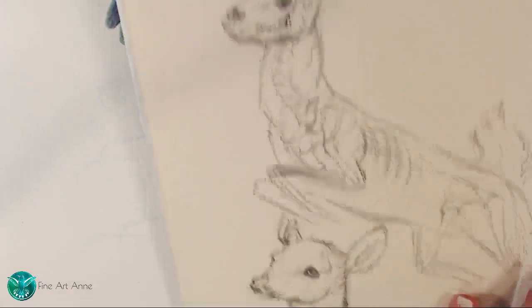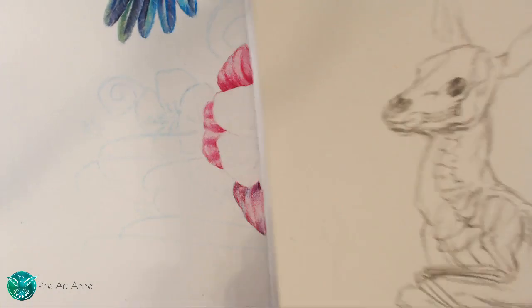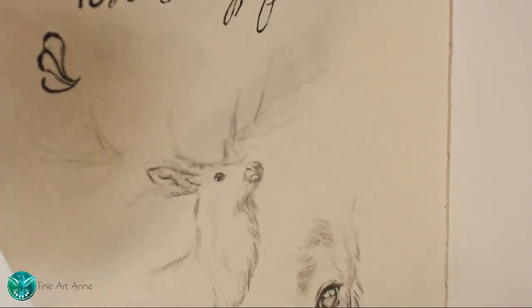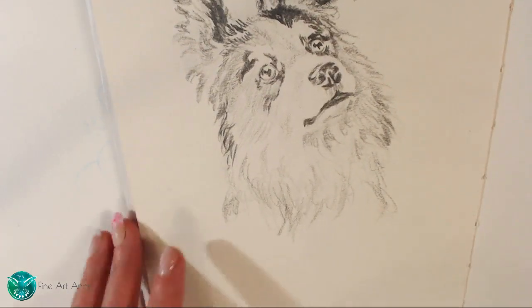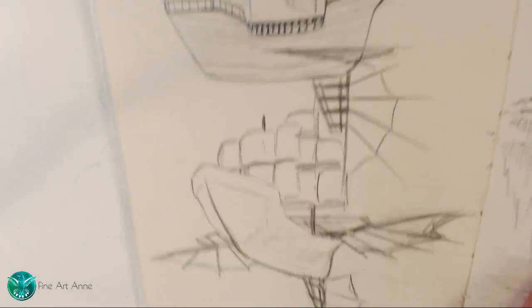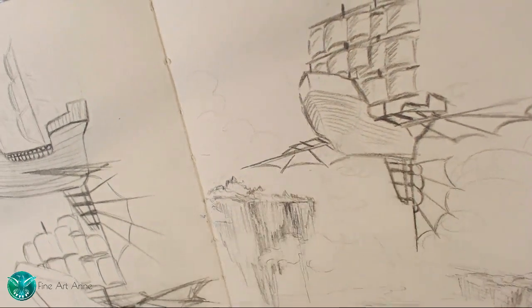Here some of you have already seen these sketches of this picture that I am currently doing. And even though those are, I don't see any of these as mistakes, but more like quick sketches, quick ideas that slowly build up to a bigger picture.